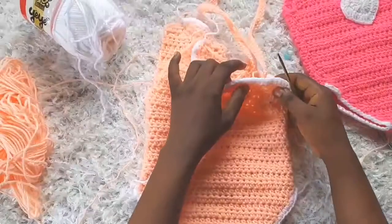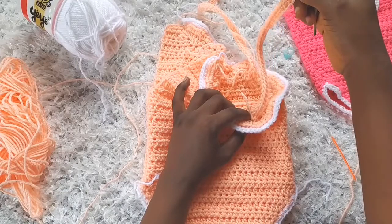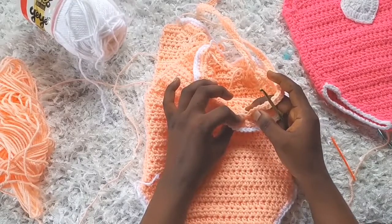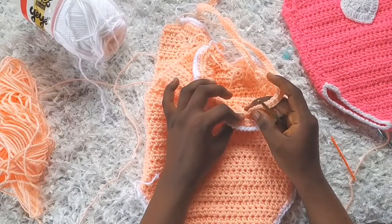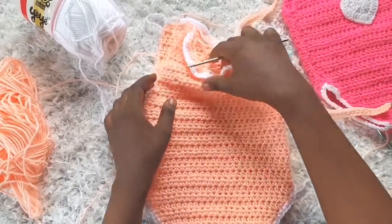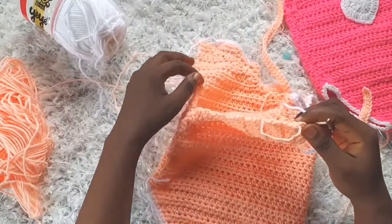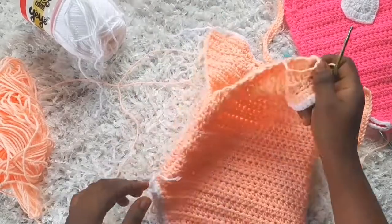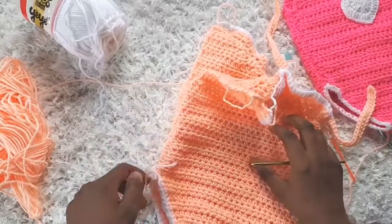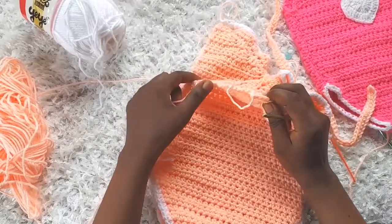So I'm already through with the strap. You can see I made a chain of 40, then skip the first stitch and made 39 single crochet, and then I slip stitch right back to the half double crochet 3 together from row 27, and I did the same thing for the back too. So the next thing to do now is to go around this edge here with a row of single crochet like we did here. The only difference now is I'm going to be using my main color, not white. So I'll just go around here with a row of single crochet.